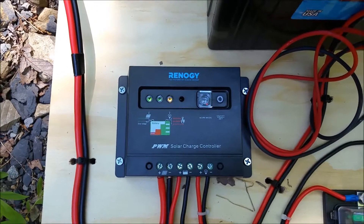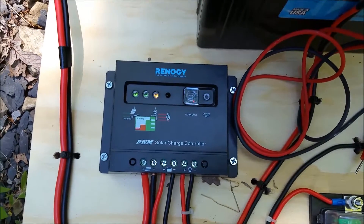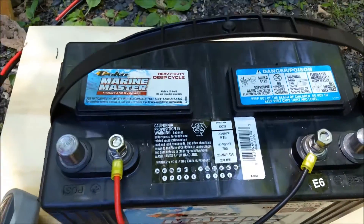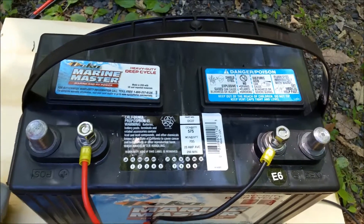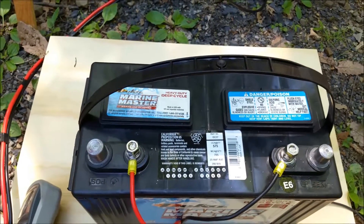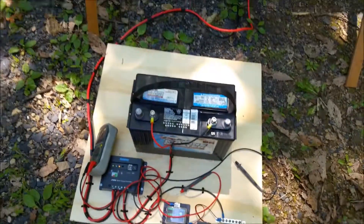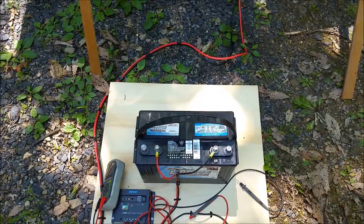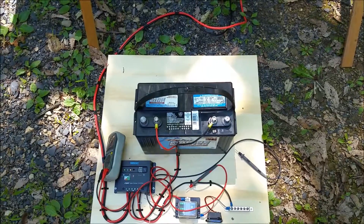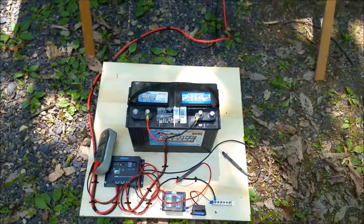It's actually got some slightly advanced functions when it comes to timers and stuff like that, but for a simple application like this it's perfect. This is a battery I sourced from DECA — I actually bought it at the local Tractor Supply for about $99. I measured it with an ACT battery tester and it came out to about 120 amp hours. For what I'm going to be running, that should be more than adequate, especially when it comes to charging from the panels, which are actually going to be in an open field, so I'll get a lot more charging current out of them.